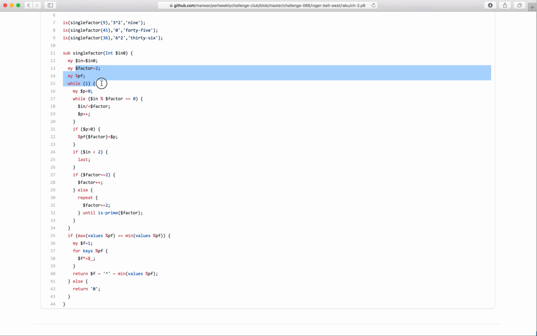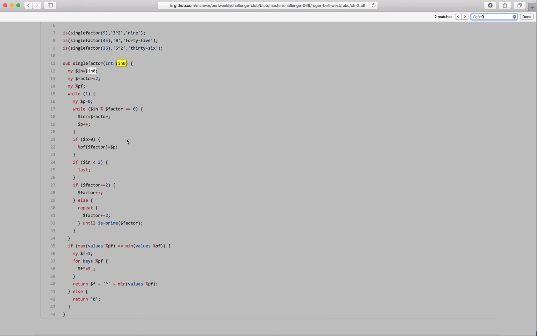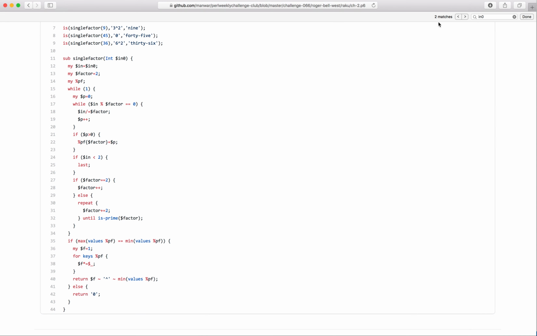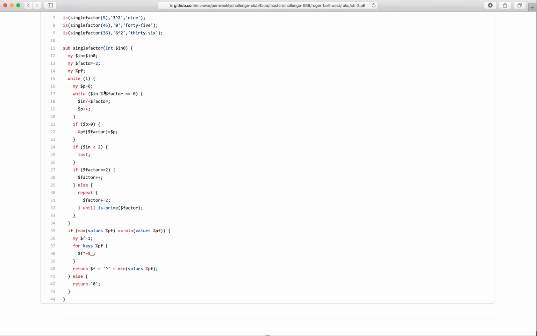So factor, we start with 2, and an infinite loop, which will break when we finish, and that's the only exit point. No, there's another one here, right? Yes. So the number first, this is a copy of the initial number. Actually, we could use is copy here, just to not create a separate variable for that, because I believe we don't use this one anymore, right? Right, it's used only once, so we can just add the is copy trait here.